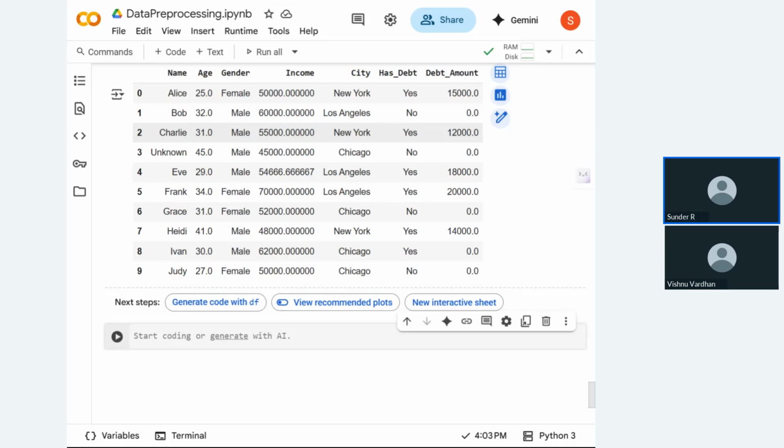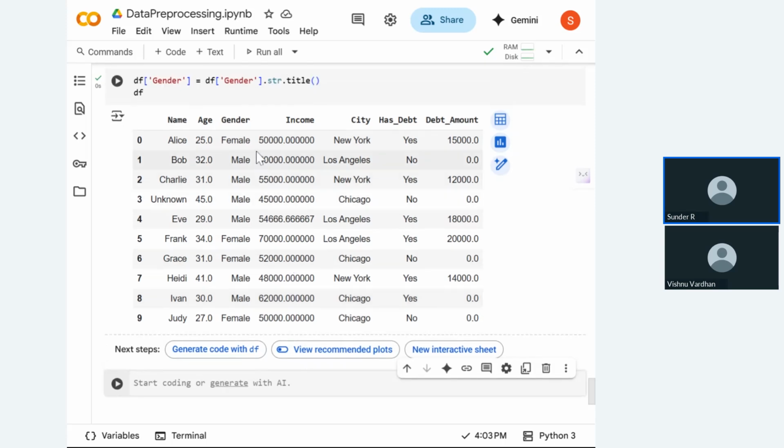But don't worry. Did you guys get some idea of how to change the null values and do some imputations? In a similar way, since machines can't learn about these categories, machines only know about numbers, that is 0 and 1, or any numbers. In the same way, we are going to convert these categorical values, that is, male, female, names and all, into some kind of numbers. For that, we are going to use one hot encoder, label encoder, and all these things. Is it clear, guys? We're going to do it.